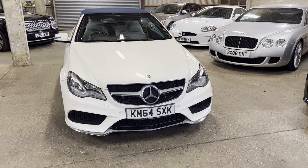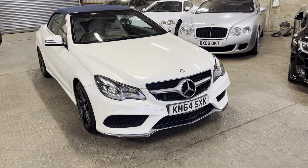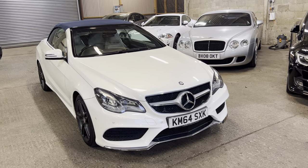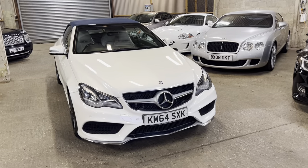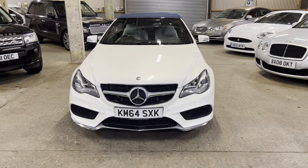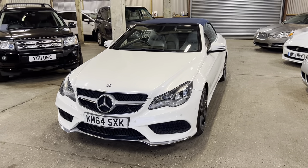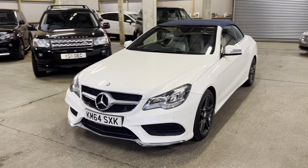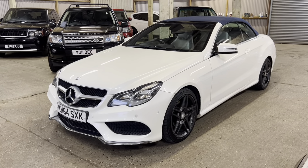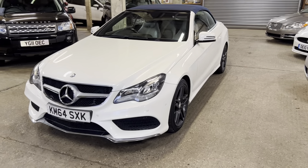Before I get into it, this car's got a fantastic history. We are going to do a new service on the car. I'll check on the MOT - if the cars have got less than nine months, we tend to put a brand new MOT on it. It'll go through a full 41-point health check of our technicians, and it'll come with a three-month warranty, which you can extend. So you've got warranty, health check, MOT, and a new service if it's due one. You know you're buying a really good car, and you can just enjoy it.